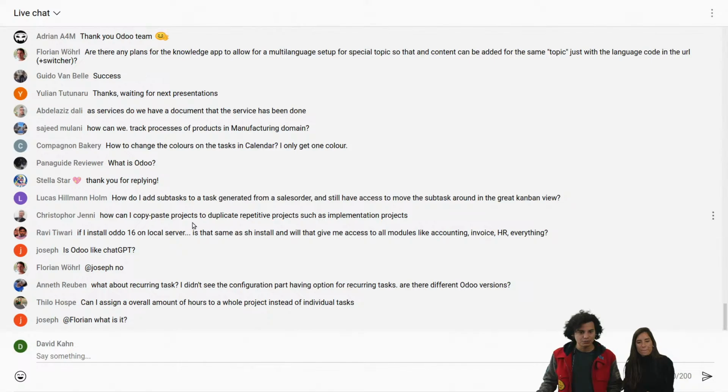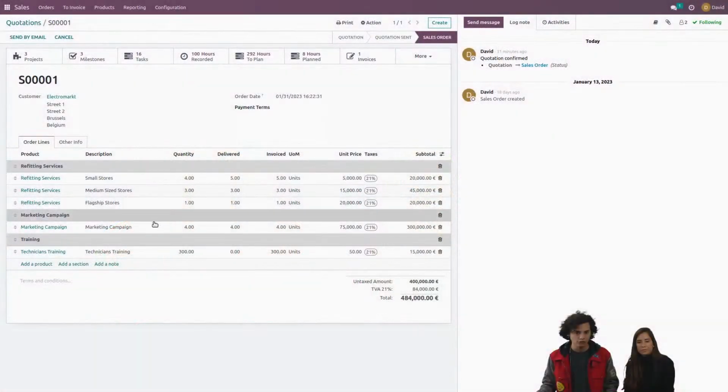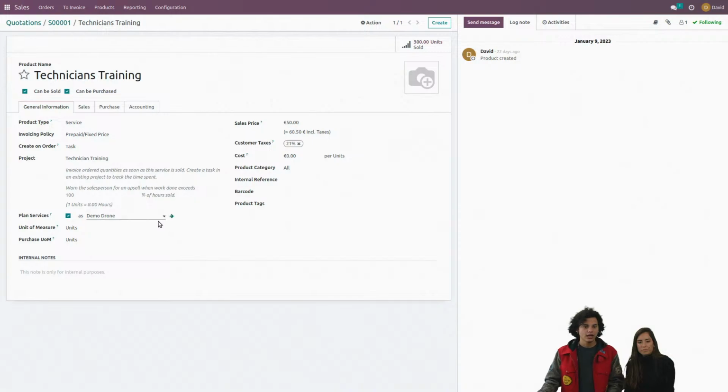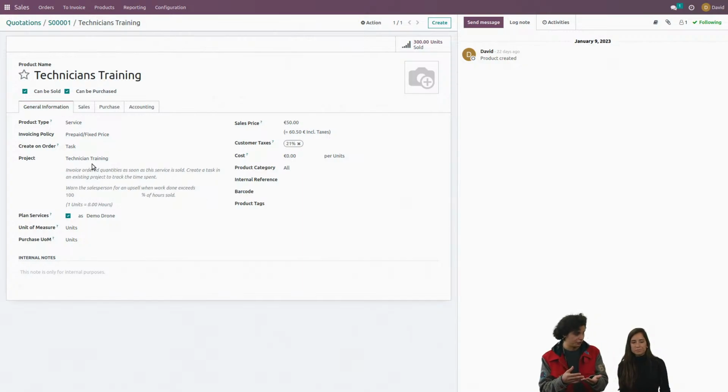How can I copy paste projects to duplicate repetitive projects such as implementation projects? It's a good one. So what we can use in our favor, if I'm understanding correctly, is project templates. If you remember from the sales portion of the presentation, all of our products here use a project template that will be copied once the sales order is confirmed.